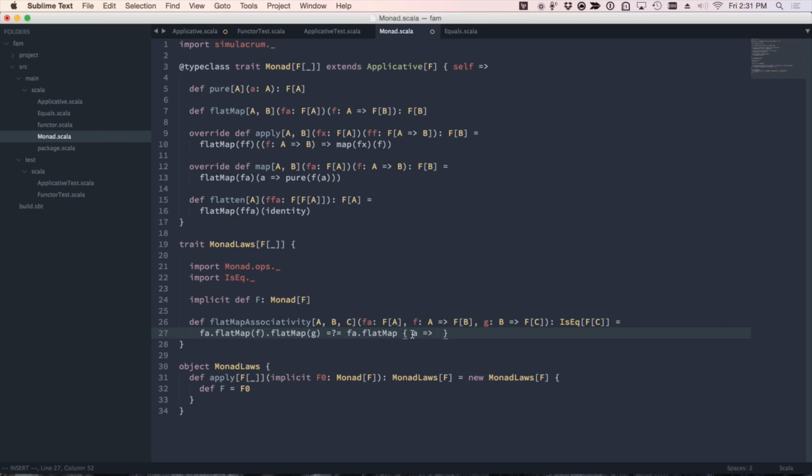So if we have an a value here and we have f that takes an a to f of b, we can call f passing a to it. And of course, we get back an f of b. That's just normal function application. Then we'll flat map on the result of that. And now in here, we'll get a b, and we can just call g of b. So you can see in the first case, the flat maps were sequential. And in the second case, the second flat map was inside the first flat map. So this will be our first law.